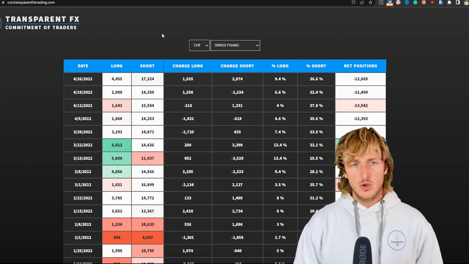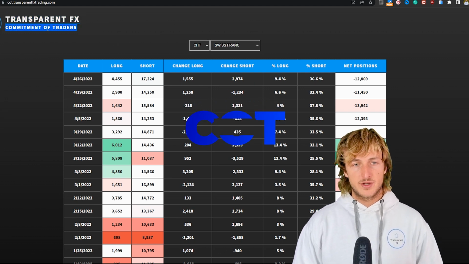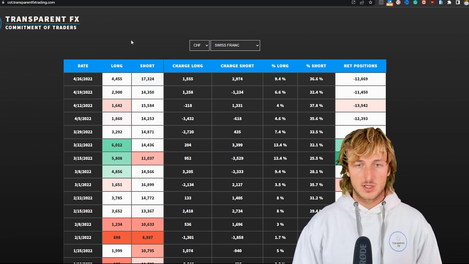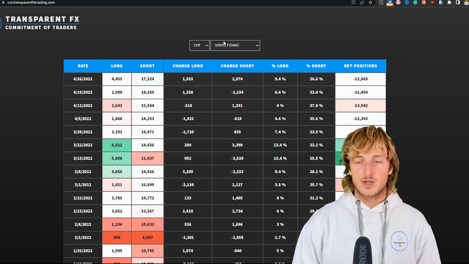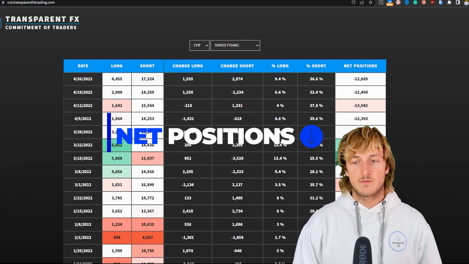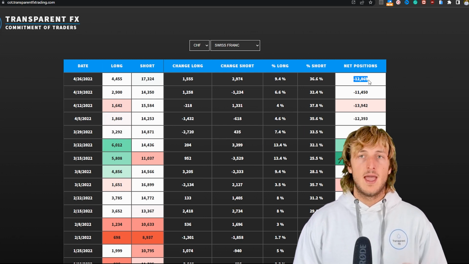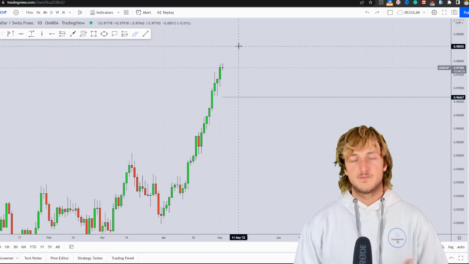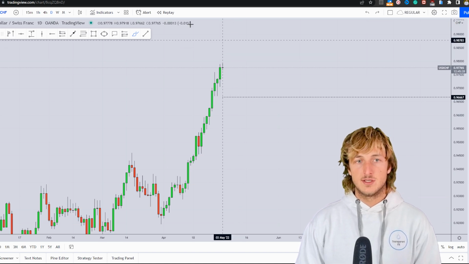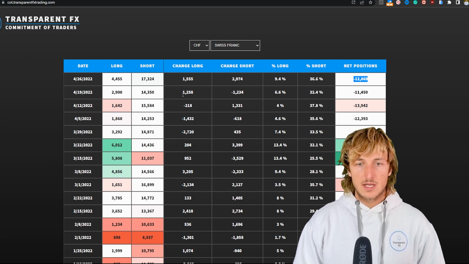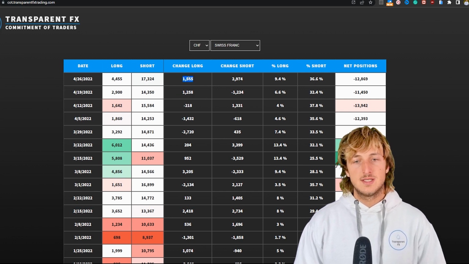Now, if we go and see what we have when it comes to the commitment of traders, so the COT data, which is what the non-commercials, so the biggest speculators in the market, are doing, and we check the data for the CHF, we can see how lately net positions have been obviously decreasing. We went from minus 5k to minus 12k, and that obviously has fueled this USDCHF bull run because we had the weakening of the CHF fueled by this decrease of the net positioning, meaning increase of shorts from an institutional perspective. However, we can notice how it's already 2 reports in a row that we see thousands of longs getting added.